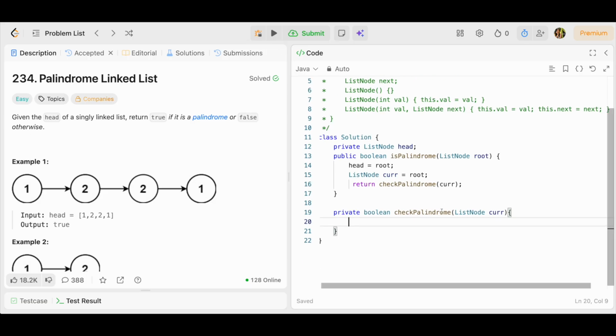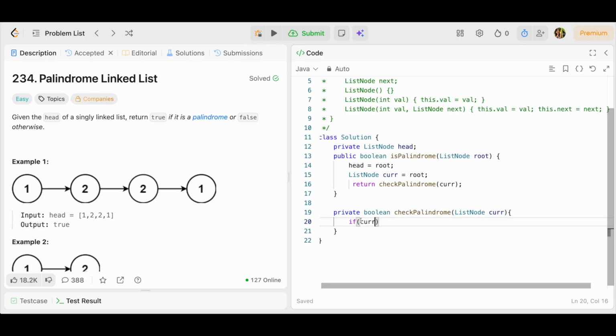Now we need to use recursion in a way that it will act as a stack. That is why I showed you the implementation using stack beforehand, so that you will be able to understand the recursion more easily.